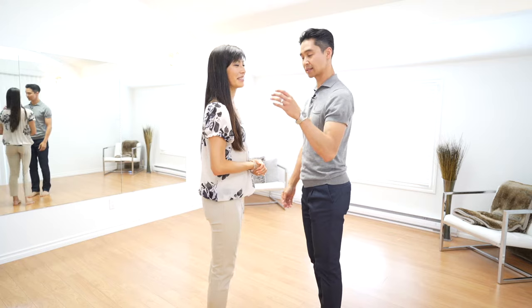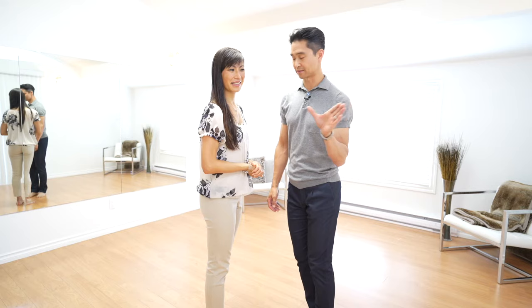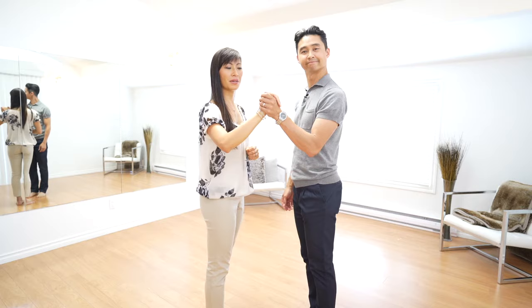All right, so leads, we are going to place our left hand about shoulder height, and we're going to keep our hands open with our fingers together like so. And follows, we're going to place our fingers on top, and then everybody's going to close all their fingers and thumbs. Awesome. Easy enough. From here, I'm just going to turn ourselves around.